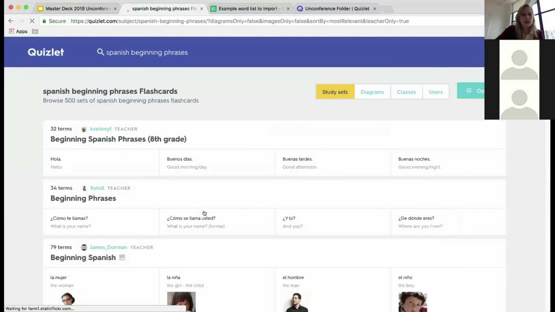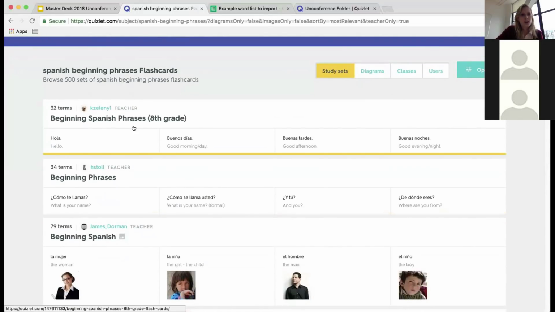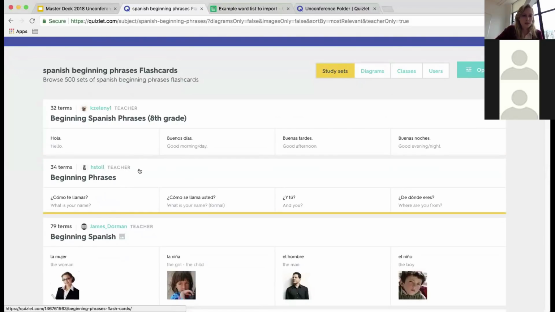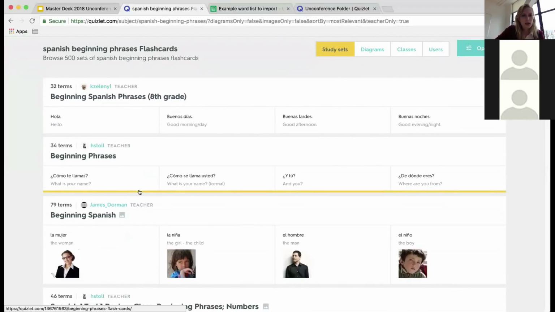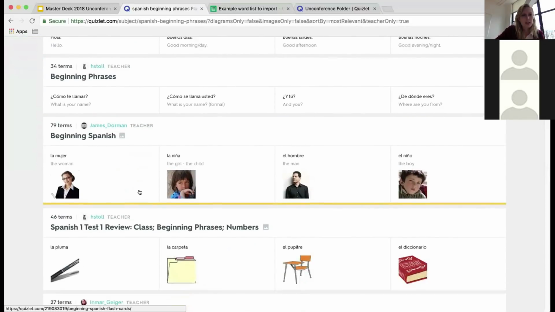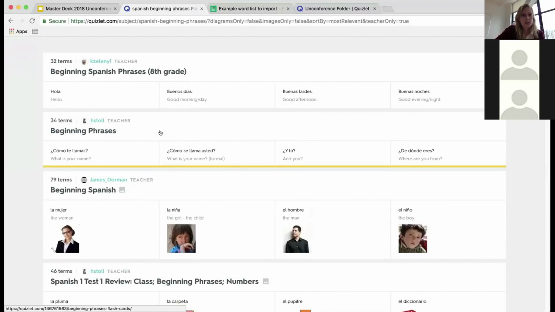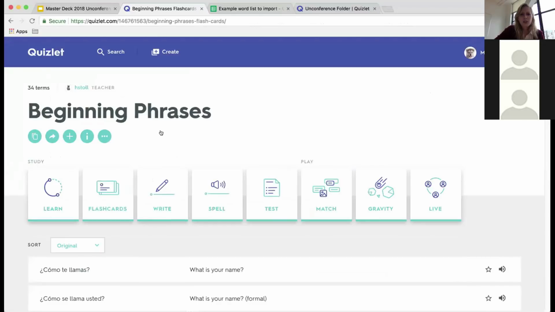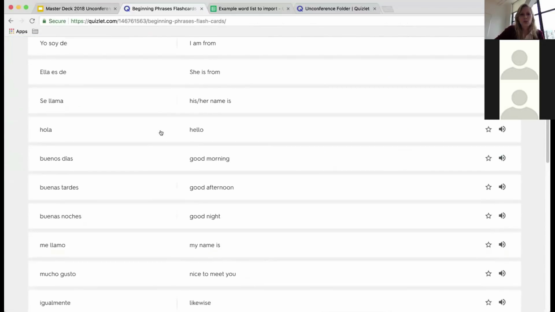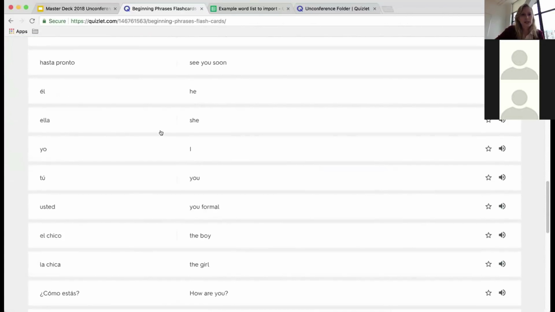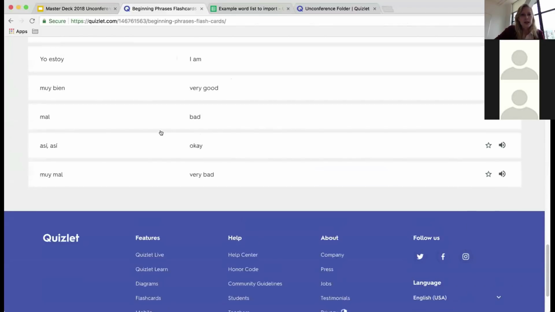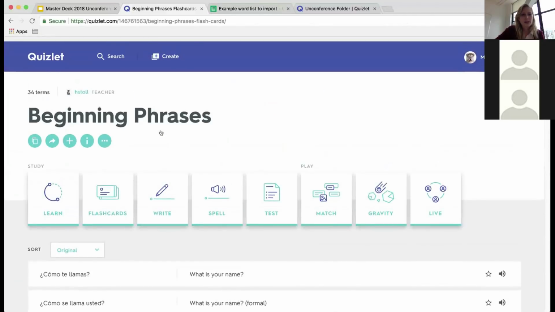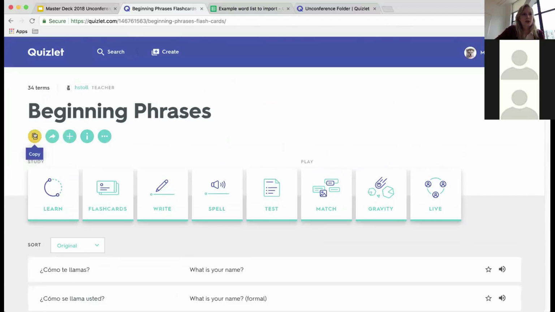Update results. And now I can see next to each user's username, there's a teacher badge. This signifies that they are a teacher and they've created this content. So I'm going to go ahead and click into this one. This one looks good, 34 terms. I can see the title. And if you want to preview this material, you can just scroll down the page to look at what's included in the set, and this looks really good. But if I want to customize it, it's just this little button here.